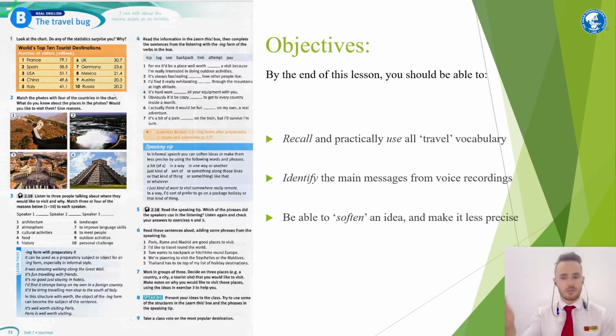This maybe sounds a little bit strange because usually we say that we want to be accurate, we want to be precise with what we're saying. However, there are some instances where it might be nice to be slightly less precise. Maybe if we're uncertain of something, we're just making a suggestion. This also links over to the writing work that you're going to be doing. We often soften ideas when we say negative things to people or when we have negative feedback to say, and your writing is going to be looking at reports which might involve some negative feedback. So that crosses over the two disciplines there.